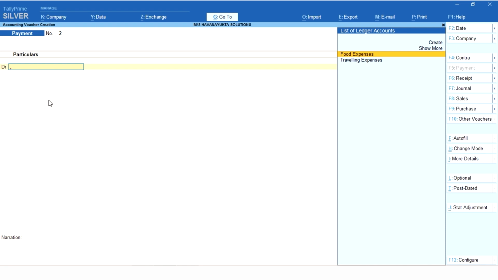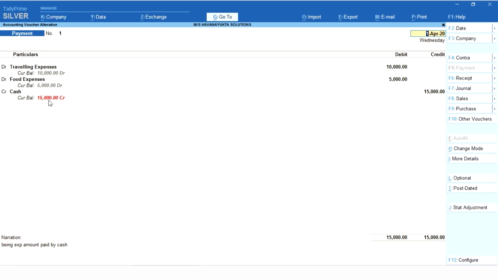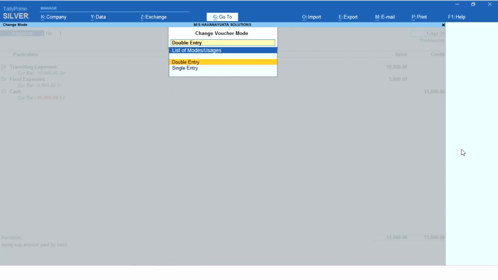Even the same transaction can be converted into single entry system. So we'll open the same transaction by using the page up option key. So if you want to change the payment voucher from single entry mode to double entry mode, we go to the change option here and we select single entry mode.